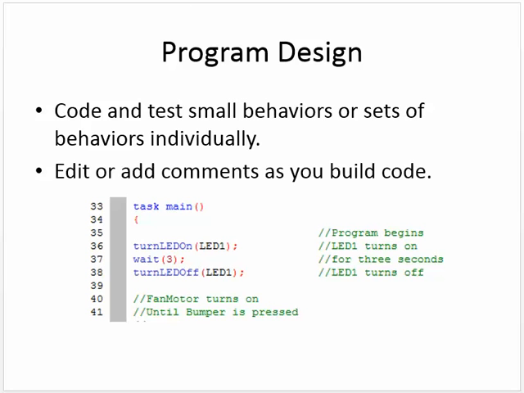What I want to point out here is turn LED on. You're giving it a command, so it's going to have to finish with a colon. Whenever you're turning an LED, all you have to do is tell it which LED. Wait, that's a command. You're telling it this right here is in seconds. Finishes with the colon. Turn LED off. Which LED? Because you might have several LEDs. It's a command, so you're going to have to finish with a colon.